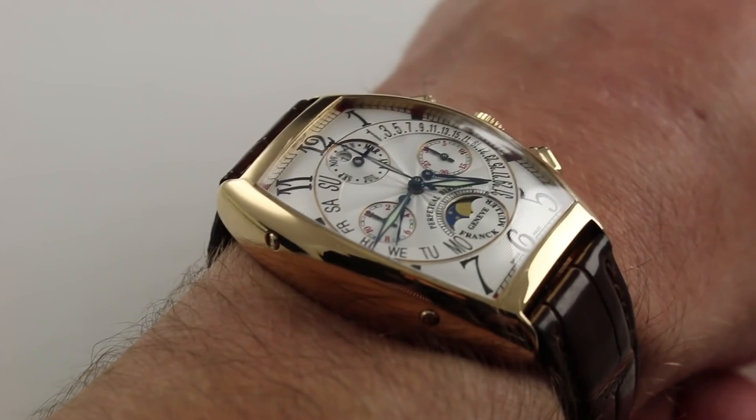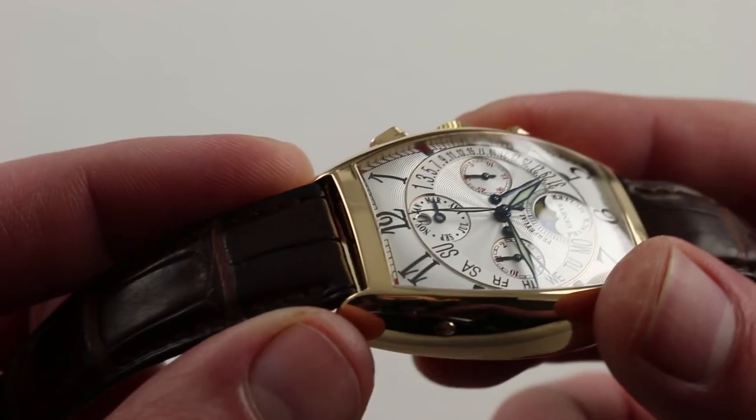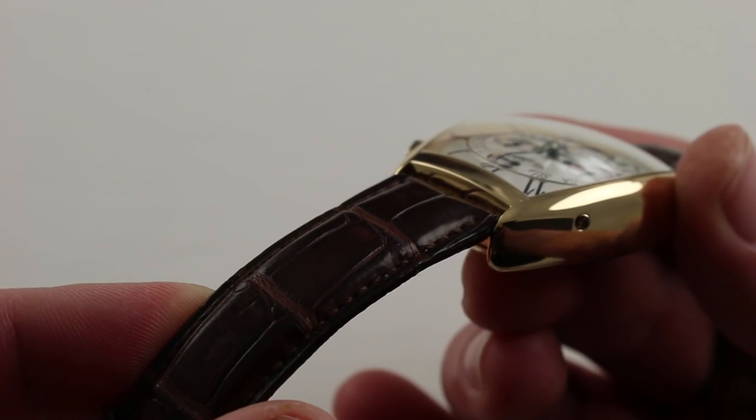Now the watch, from side to side — and this is 9 o'clock to 3 o'clock — measures 34 millimeters wide, but that's not inclusive of the crown or the chronograph pushers. Franck Muller pairs this watch with a very high-drilled and close-coupled light brown, rectangular-scale alligator leather strap, monotone stitch, minimally bolstered with folded sides.